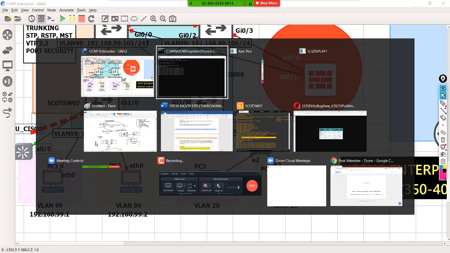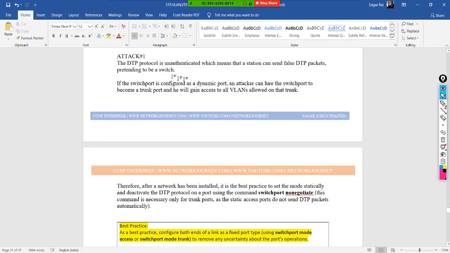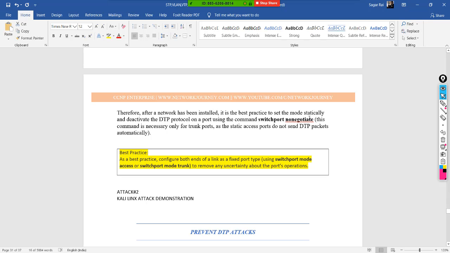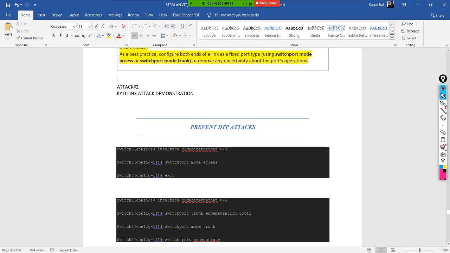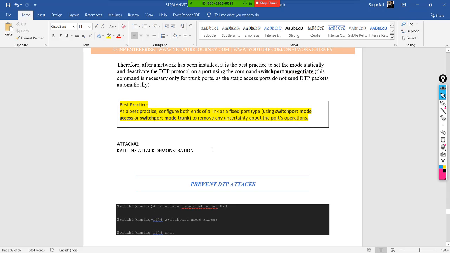So that way we can avoid the attack number 1 of unauthenticated packets. You can just run this command, and the best practice is to have it fixed. Either you can make use of an access port or a trunk, but don't keep the DTP negotiation. And there is one more way.